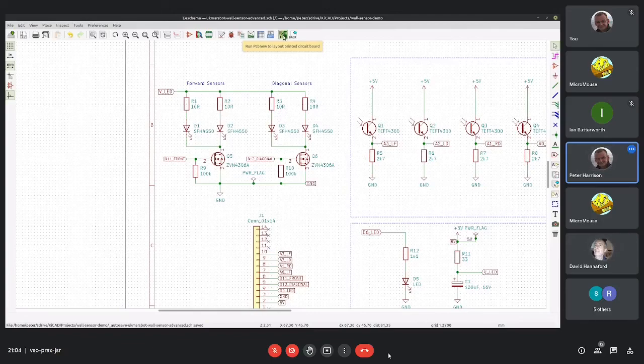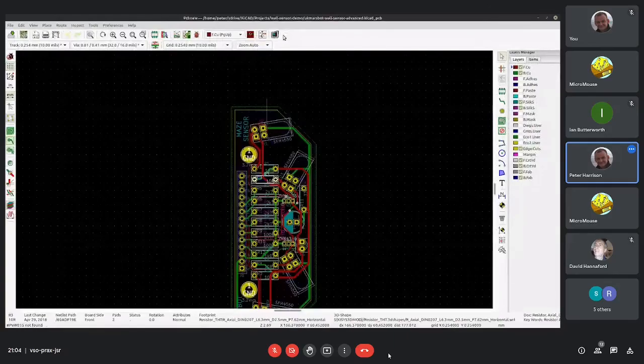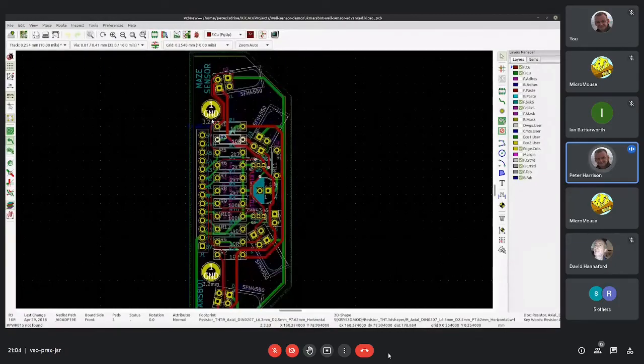Right. So, if we move on to the PCB, here's my printed circuit. For me, doing a schematic is tedious but reasonably straightforward. You know what you want to connect together.